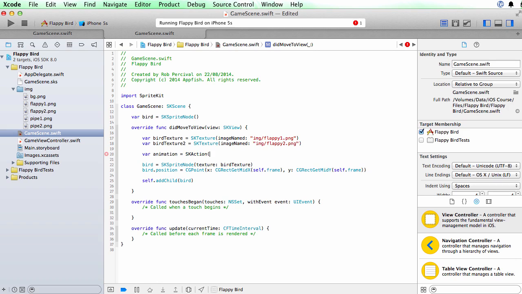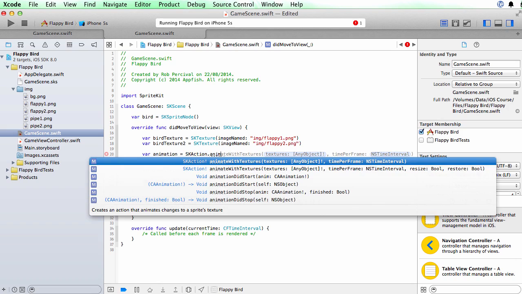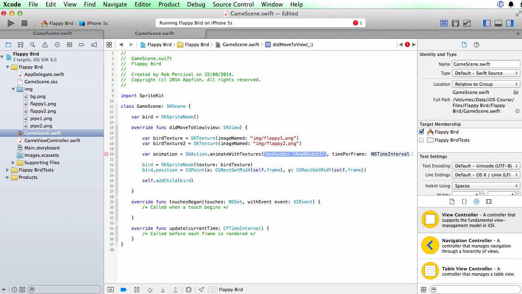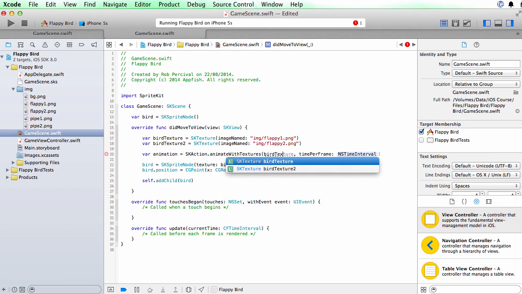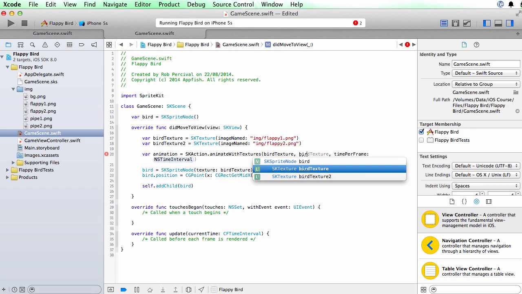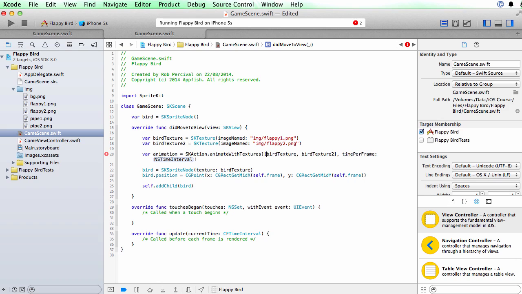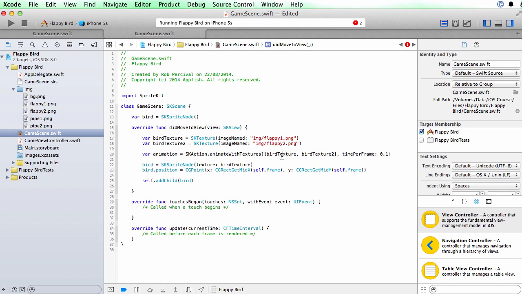But this time we want to animate with textures. And the textures that we want to use are birdTexture and birdTexture2. And we'll put them in an array like that. So I've got an array of our textures, and time per frame is just how long we want each frame to appear for. So let's try 1/10 of a second, see how that looks.